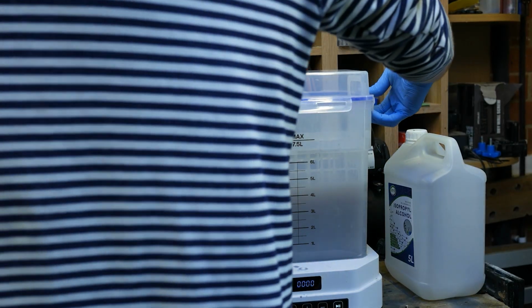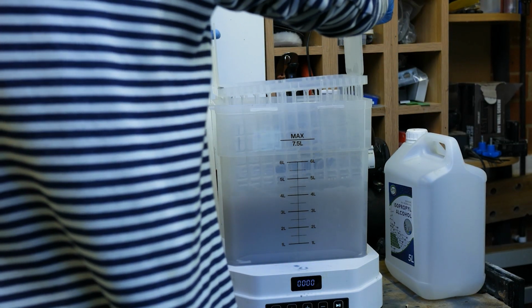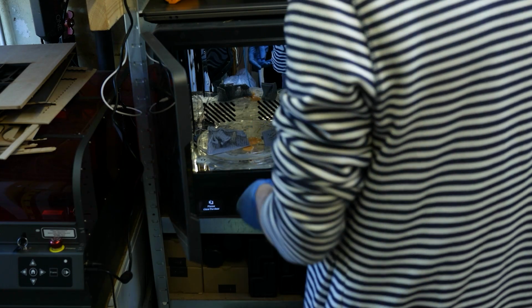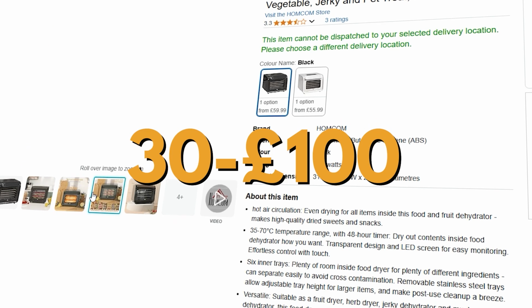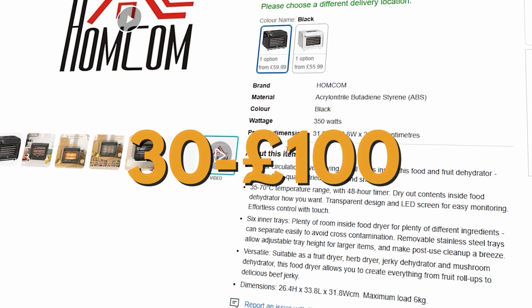I'll either leave the model out overnight and let the IPA evaporate off the model, or, because I'm also quite impatient, I'll pop it inside a curing oven. Now I'm lucky enough to have this one by Haygears, but if you can't afford something like this, and that thing's about 600-700 quid, you can pick up these little things off Amazon which are used for dehydrating fruit and stuff. They work just as well.